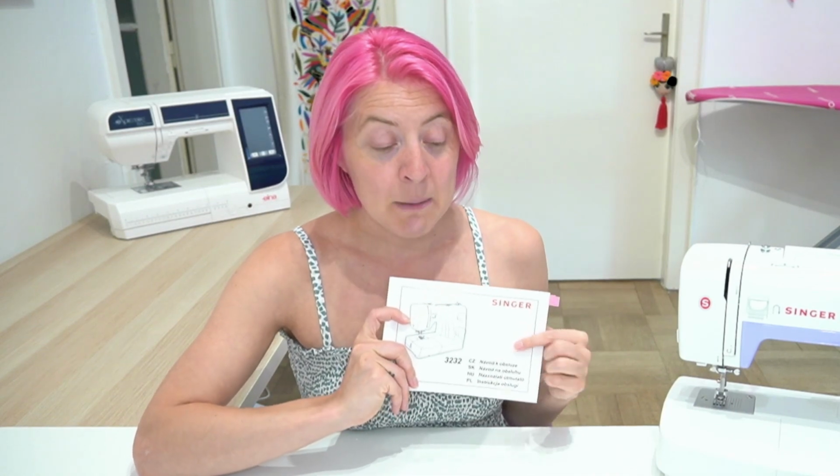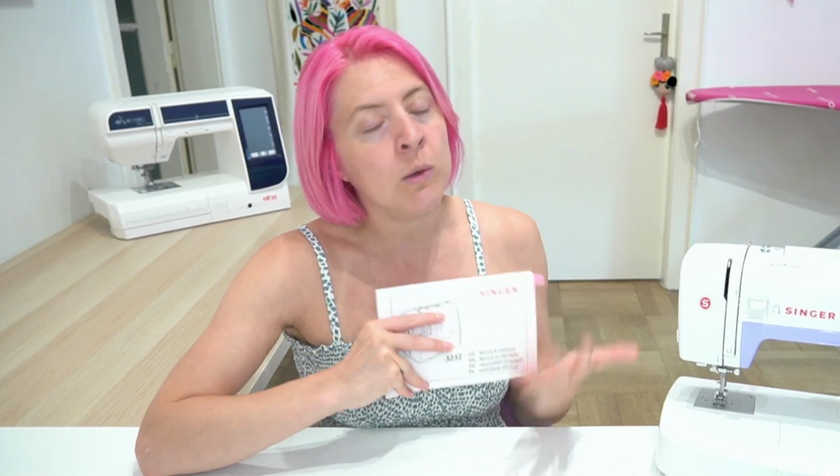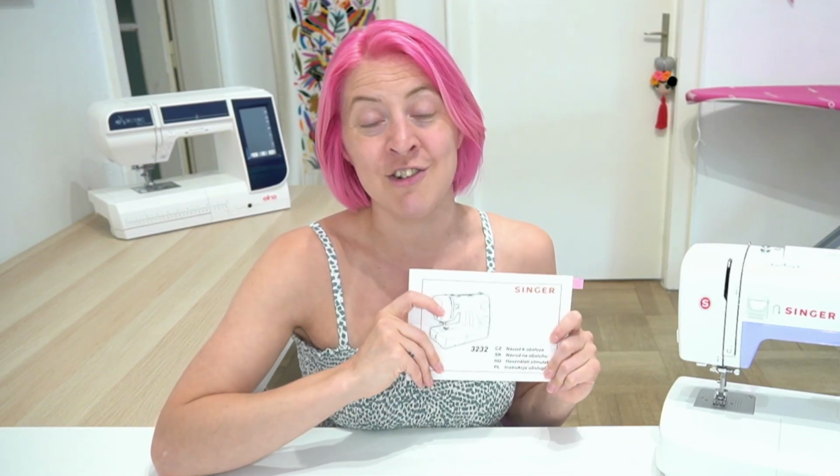If you try to go online and type how to thread a sewing machine, it's going to show you 1,000 different machines. None of them are yours, and the instructions aren't going to be quite what you need for your machine. So my best advice is to use your manual, go through it step by step, and just look at the diagrams and see if you can figure it out that way. It's your best first course of action. And if that doesn't work, you can always go to the internet and ask people questions. I have a Facebook group, you can post them down below. But this is always a good thing to do first before you try to find answers other places.